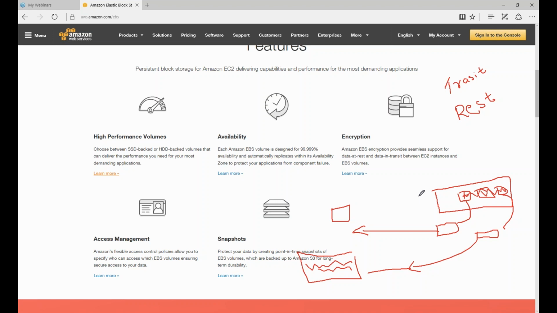There are many ways to do encryption. Encryption itself is a big topic here. I will just touch on it, but I won't be talking a lot about it, but it is a very, very important thing. And when you do encryption, you have to decrypt it. You have to encrypt the data, and then if you want to read it, you have to decrypt the data. So there has to be some mathematical calculations, and there will be some kind of delay during that encryption and decryption.